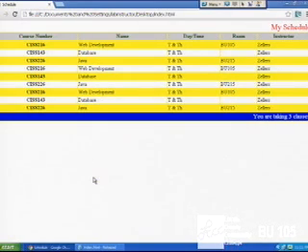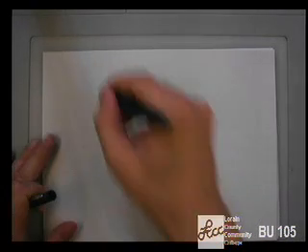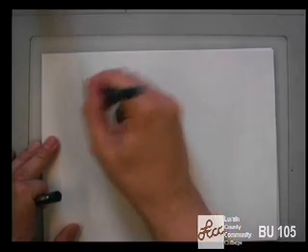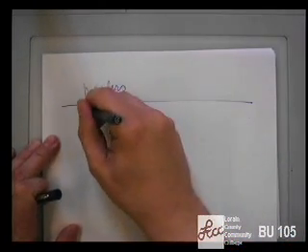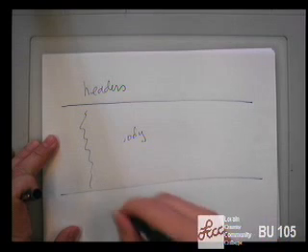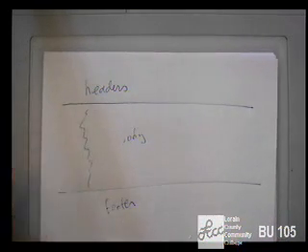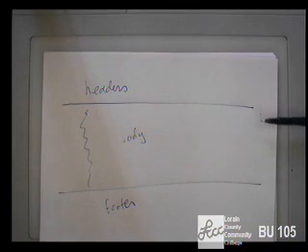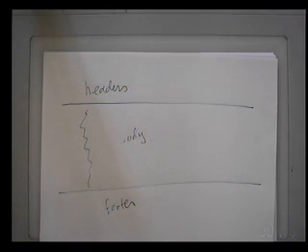Now, here's an interesting thought. I'm going to ask a question and see if you can come up with the answer to it. Let's say I want the table to look like this. I want the table to have the headers like this, a border, the body of the table, a border before the footer, and then the footer. So the only two borders I want are after the headers and before the footers. I don't want any borders between the body. How do you suppose I would do that?